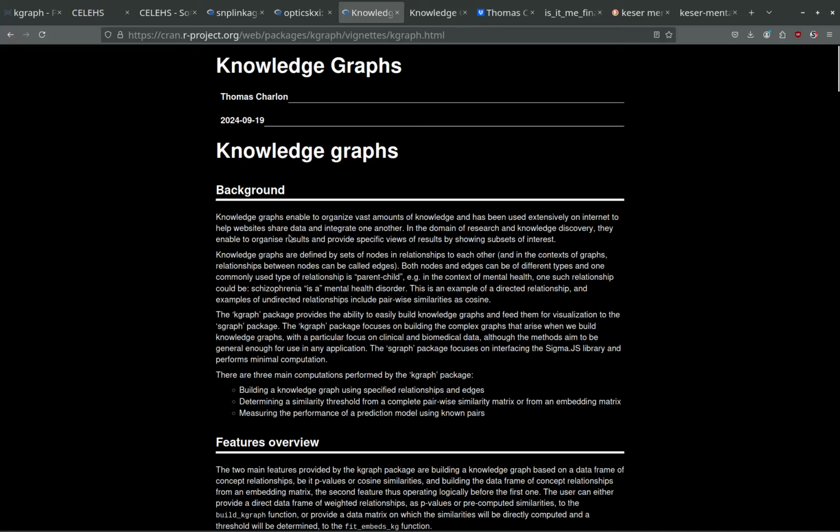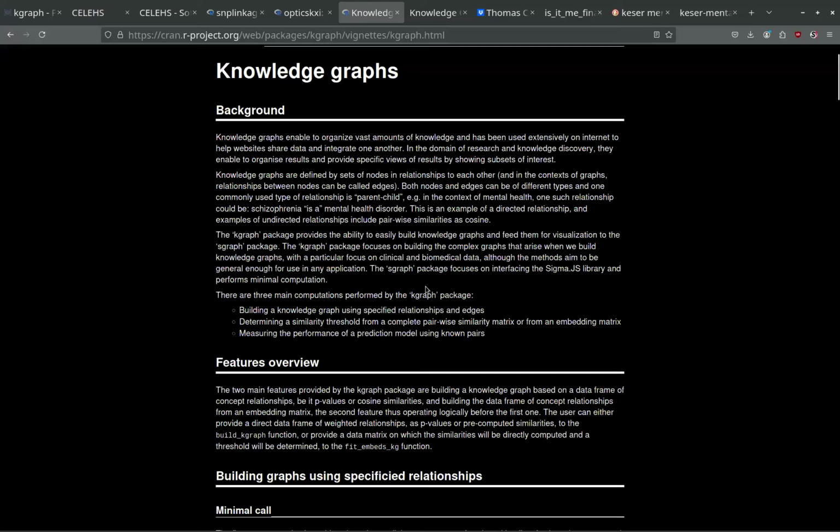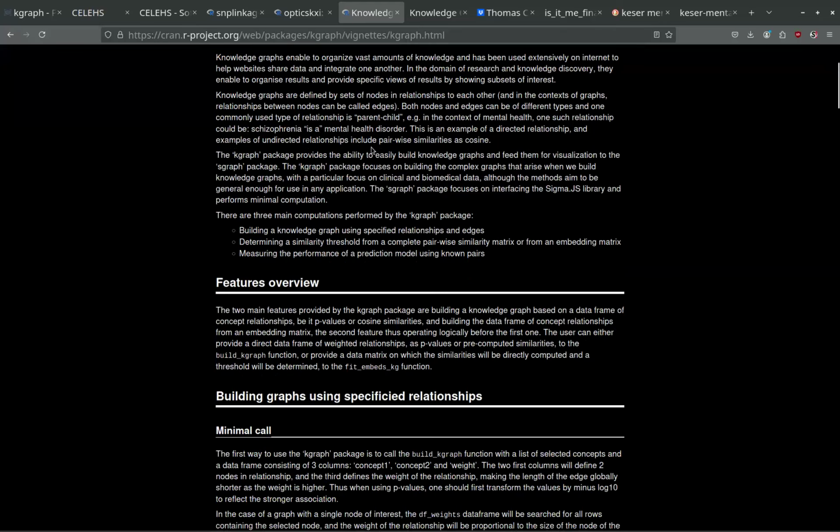So in the background, I explain a bit what I said previously on knowledge graphs. So sets of nodes and relationships. Nodes and edges can be of different types. One commonly used relation is parent-child. In the context of mental health, it could be schizophrenia is a mental health disorder. The sgraph package is a companion package that focuses on creating the HTML widget.